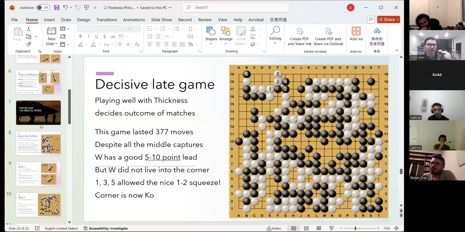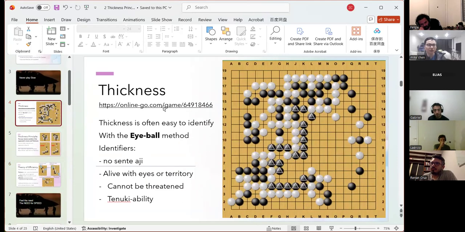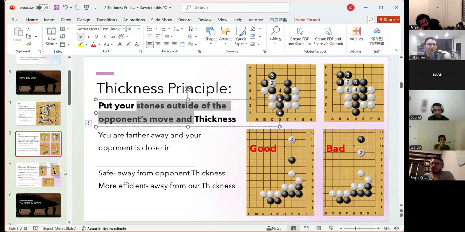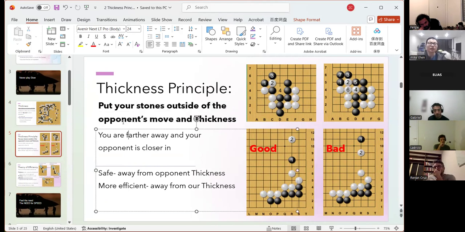Two, because the thickness principle is so easy, this one, put your stones outside because it's more efficient. The further away and more unoccupied the board is, it's very easy for you to come up with the right idea before making the mistakes. And then that way you'll get much stronger as a result.